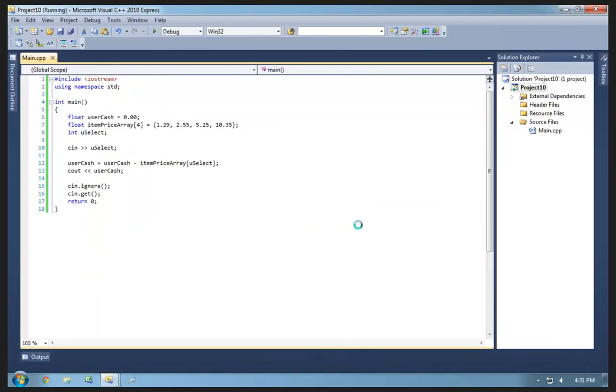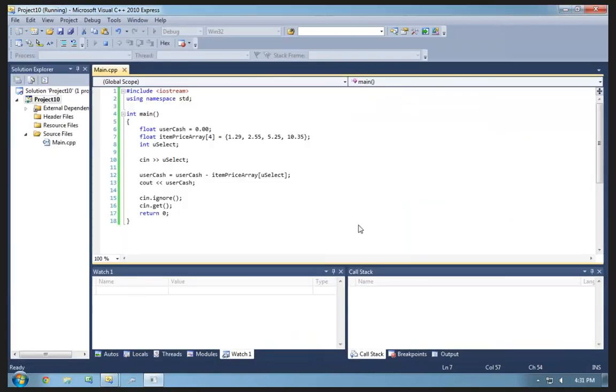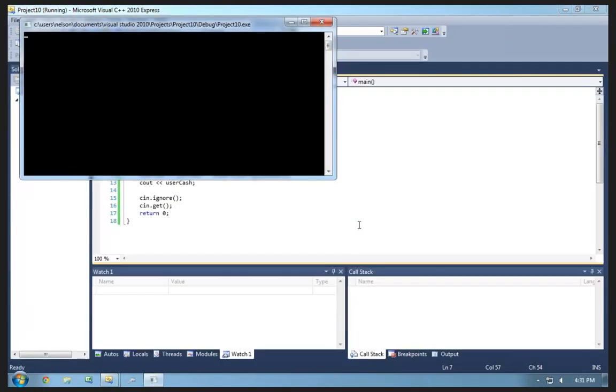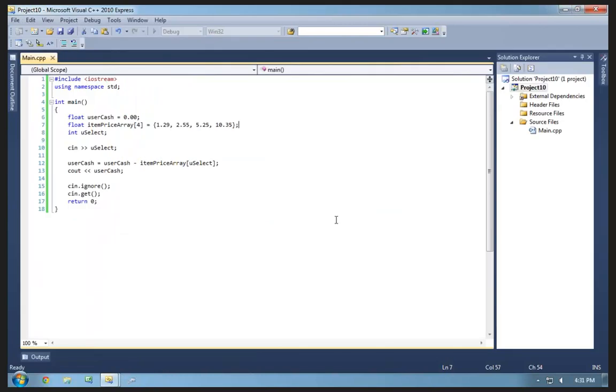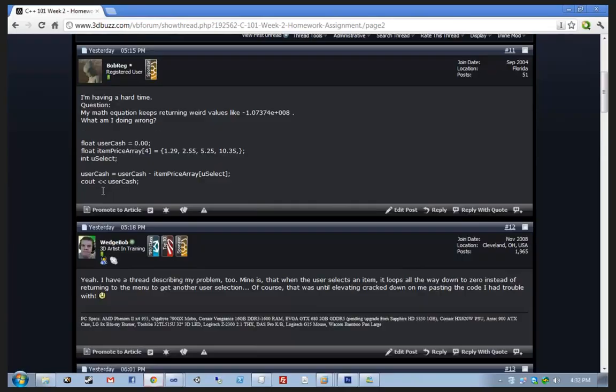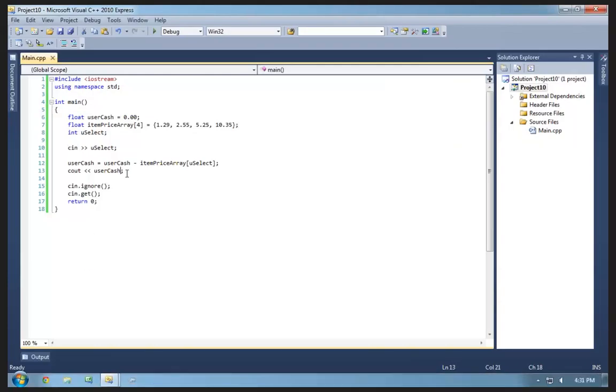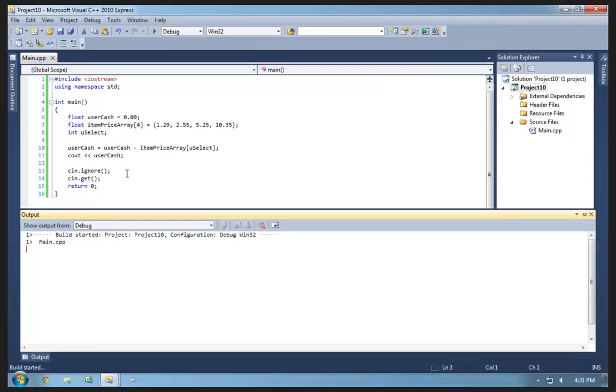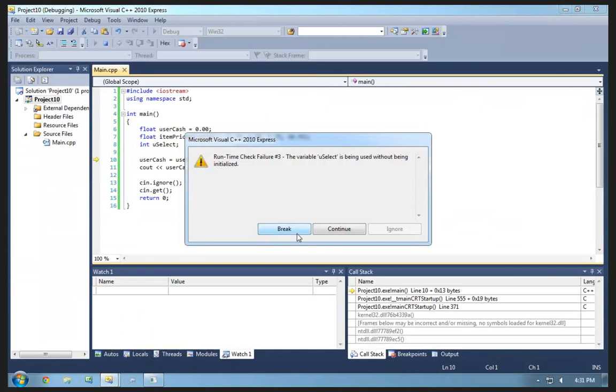See, I'm not getting that behavior with these values. That being said, here's the funny thing. He has an int uselect, and then he says user cache equals at uselect. If he doesn't have a cin right here, then yeah, this is going to produce something weird. It might crash.